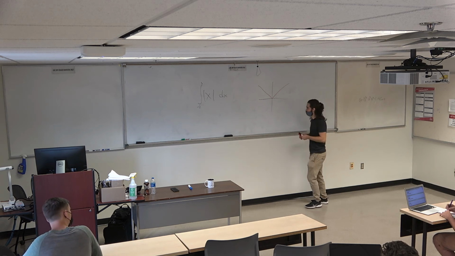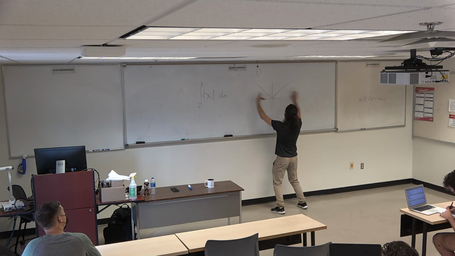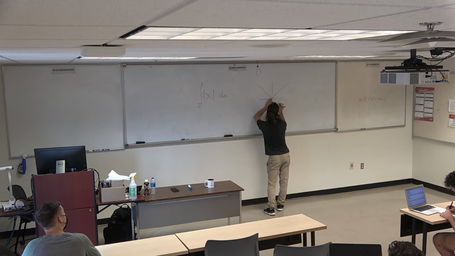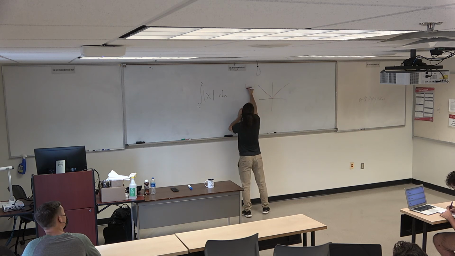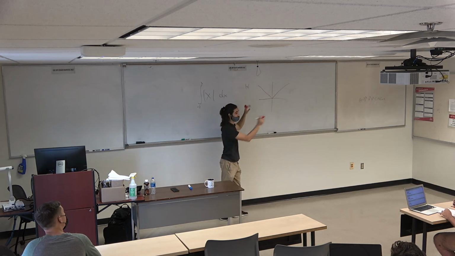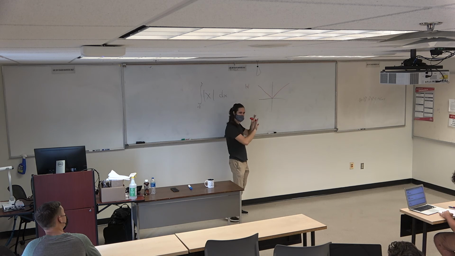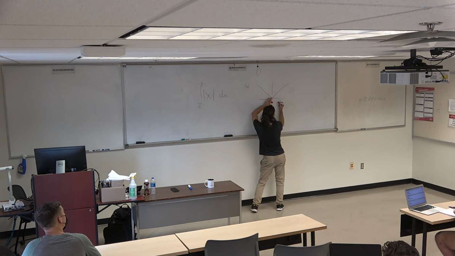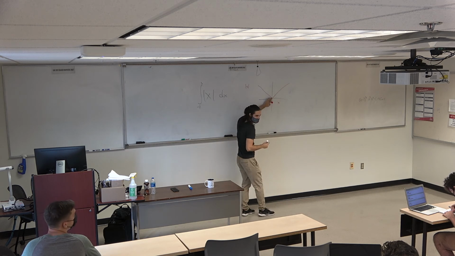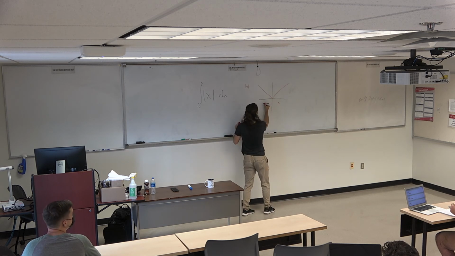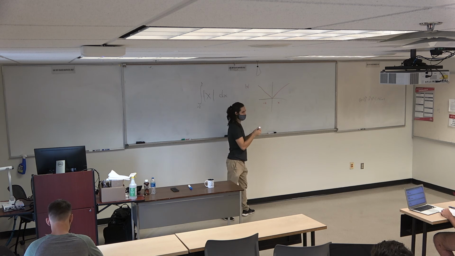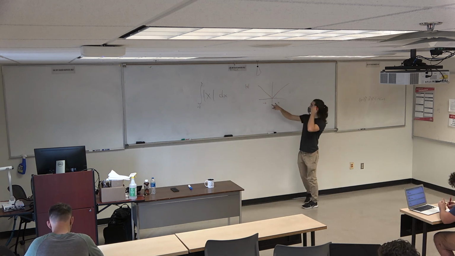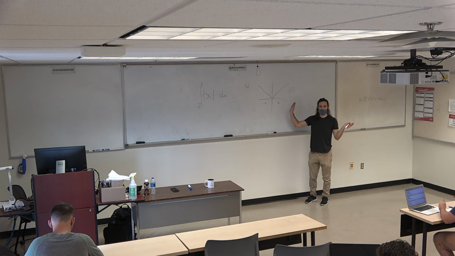So the trick is, okay, just view this as two separate functions. Instead of viewing it as the absolute value of x the entire time, you can view it as two separate functions. On this side, it's the very nice function x. And on this side, it's the very nice function negative x. And as long as you separate those two sides, there's no problem at all.